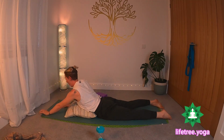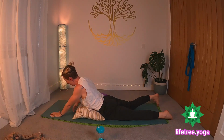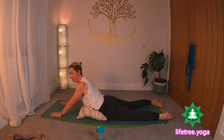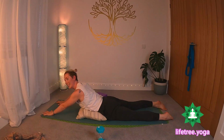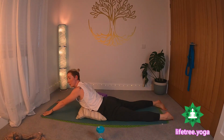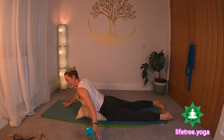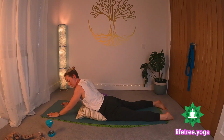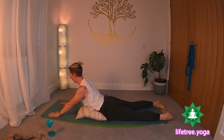And you can use your prop under your belly to support you a little bit. So play around with it to see what feels good today. Have a real sort of microscopic attention on your lower back to really check in and see how it's feeling before you get settled. Remember that 55 to 60% of your full range of motion for yin. Shoulders are backing down away from the ears.